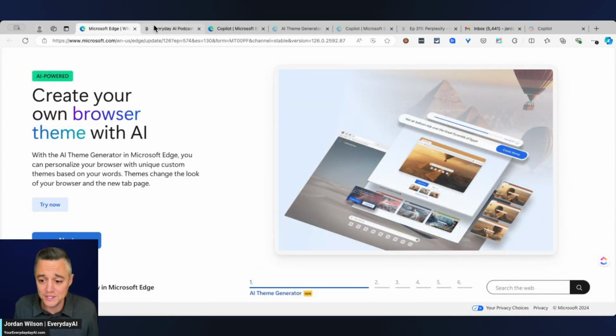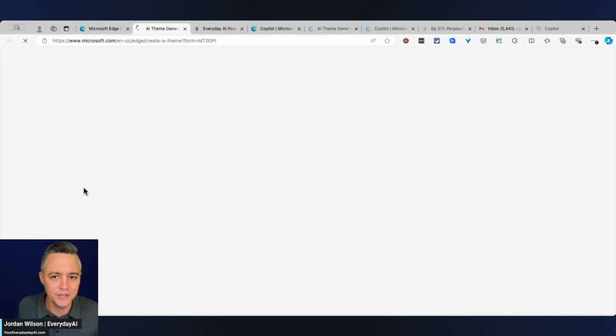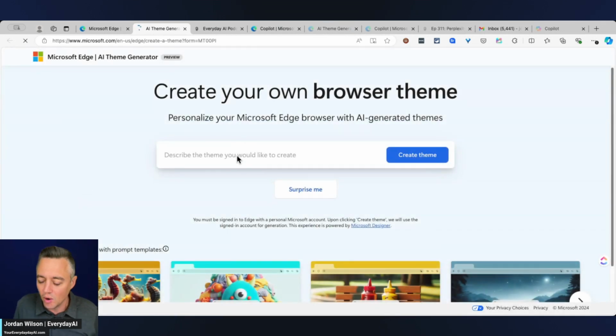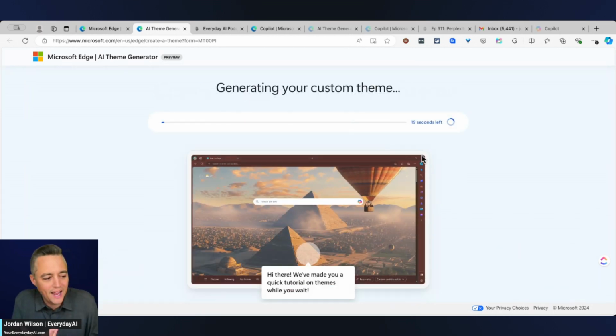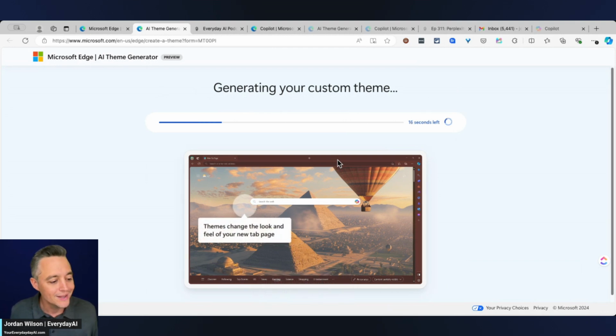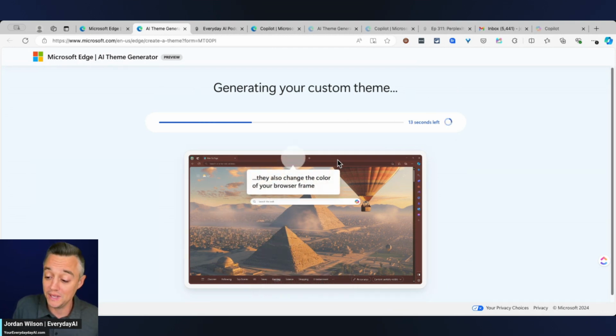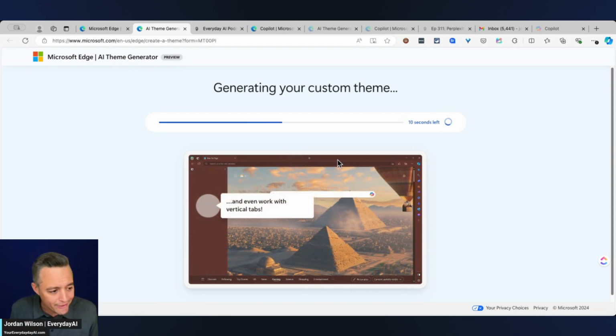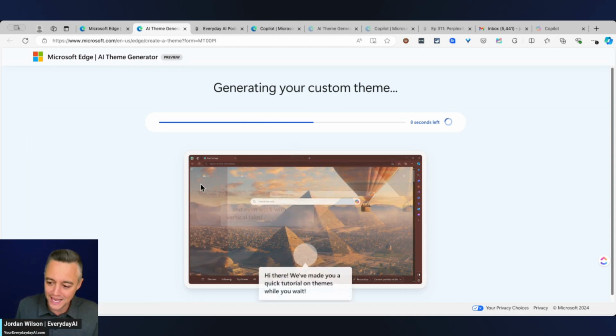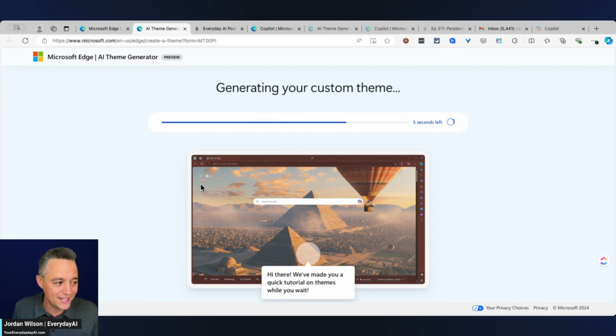One is how you can now create your own browser theme, which I've actually never done. And I said, all right, let's do it live. So all I had to do is describe the theme you would like to create. And I'm going to say a futuristic AI city with cute little robots. All right. Hey, Everyday AI, that sounds like something we'd like, right? So now it looks like it is going to create an entire new theme, which presumably is going to be different colors, a background image, etc., to give this kind of bland default here within Edge a little life.